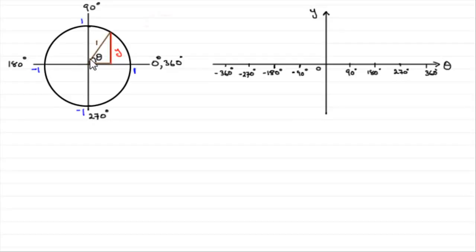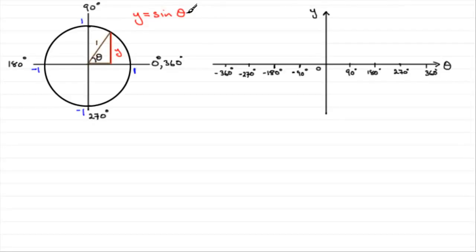What I've got is a triangle with a radius of 1 drawn in the first quadrant here. And theta goes from 0 degrees in an anti-clockwise direction to 90 to 180 to 270 and back to 360 degrees. And in this triangle we've got this displacement here, as I say, y, which is defined as being sine theta.